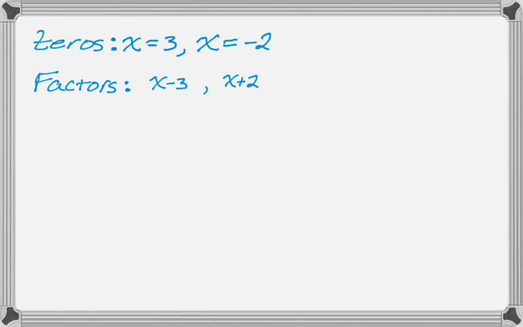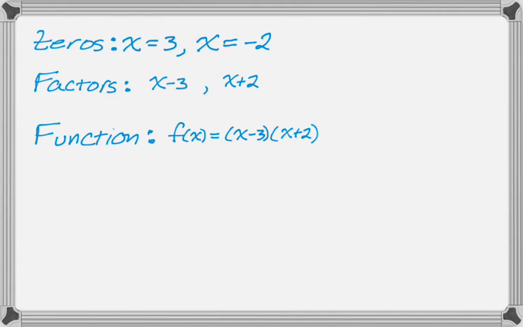Now, I'm going to find one polynomial. It's actually possible that either of those factors is multiplied by any real number, and so there's actually an infinite number of polynomials for which this is true. I'm just going to find the simplest, most basic one. So the next thing that I want to do is write my function. I'm going to call it f of x, and it's going to be equal to the product of the factors: the quantity x minus 3 times the quantity x plus 2.